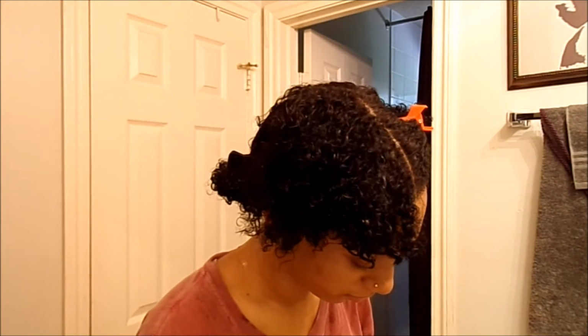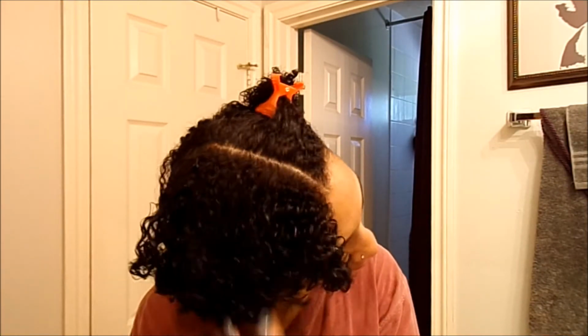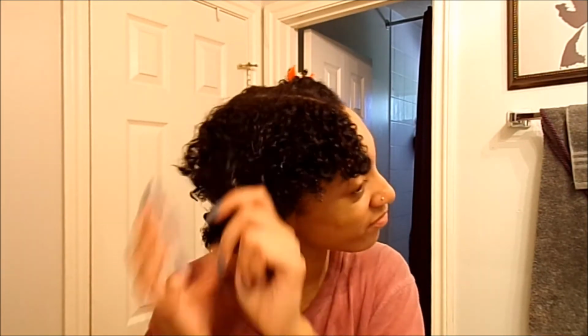Once I applied this product, my hair was so soft, and this stuff smelled so good. It smelled like cologne. It was giving me life. It was good.